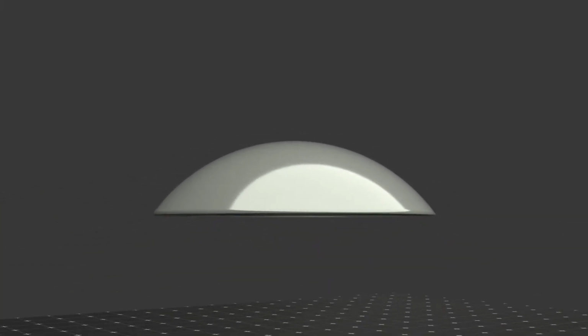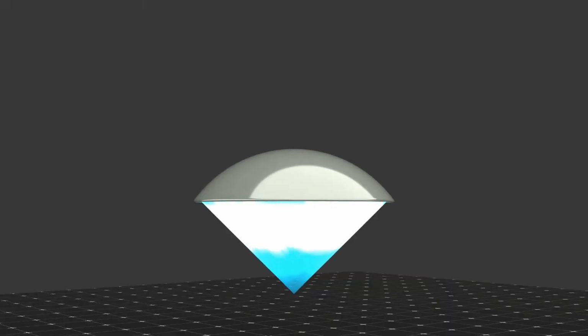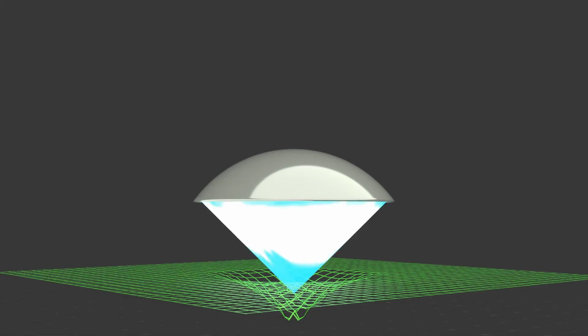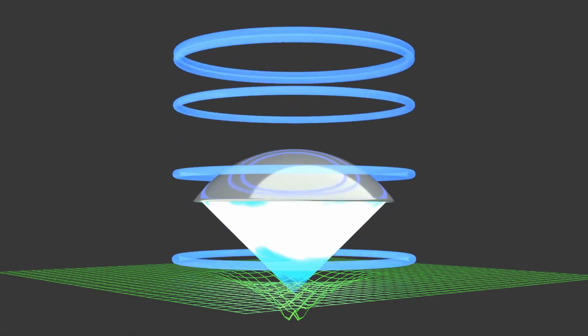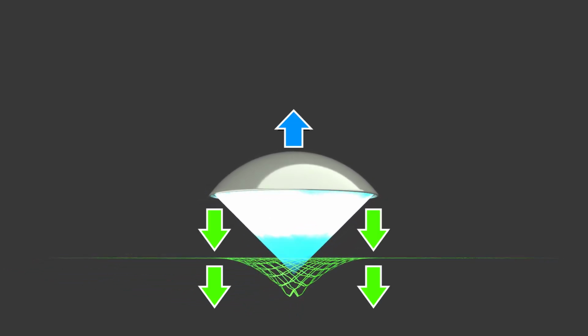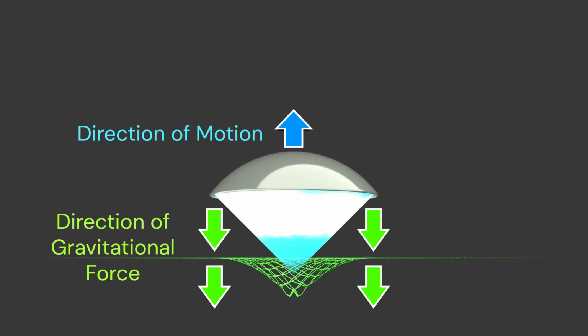By focusing the gravity waves below our device, we are able to exert direct pressure onto the fabric of space. This creates an asymmetrical gravitational field, something that does not normally exist in nature. The effect of this type of field is that the craft moves opposite to the direction of the gravitational field. This seems counterintuitive, but the craft itself cannot get closer to the field, as it is locked at the focal point of the concave surface of the device. The field itself moves vertically because of the pressure it exerts onto the fabric of space-time.